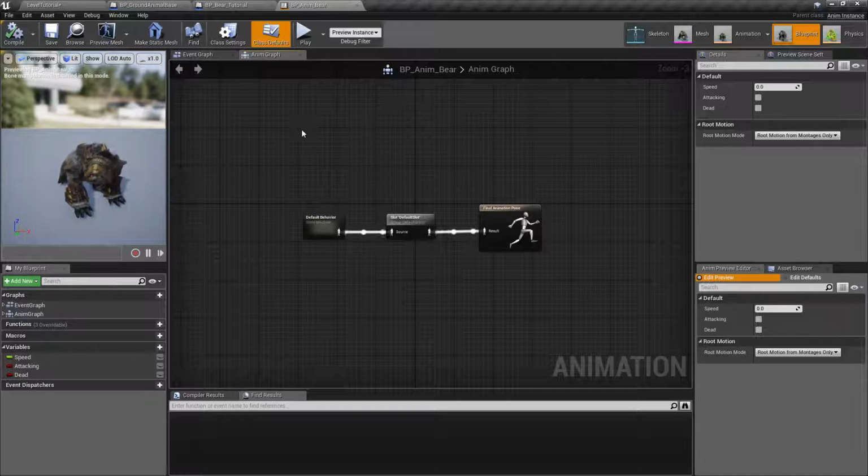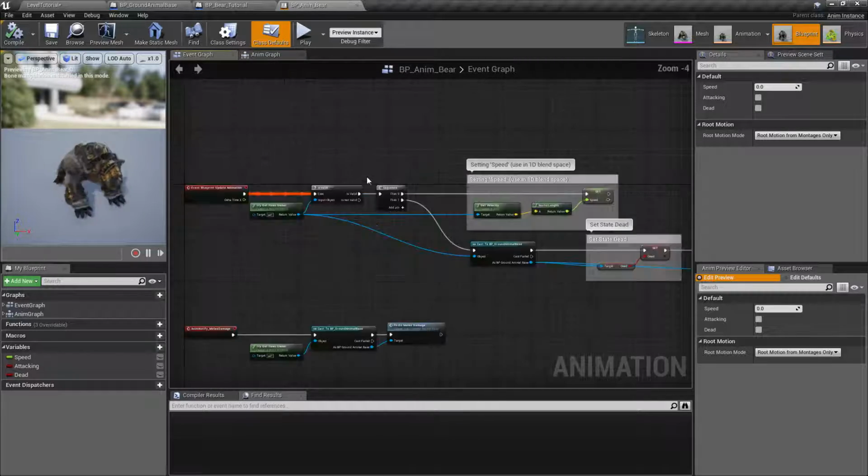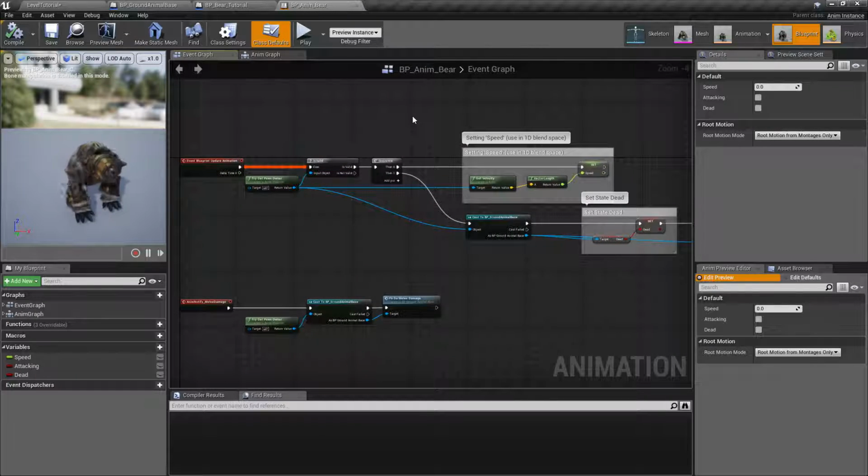This is not a tutorial about how to set up animation blueprints or what these tabs mean. So if you have no clue what the heck this is, I would recommend that you search online. Epic Games has quite a few tutorials on animation blueprints, and they explain the difference between the event graph and the anim graph and how to create these things. This is just to show you how simple it is, right?